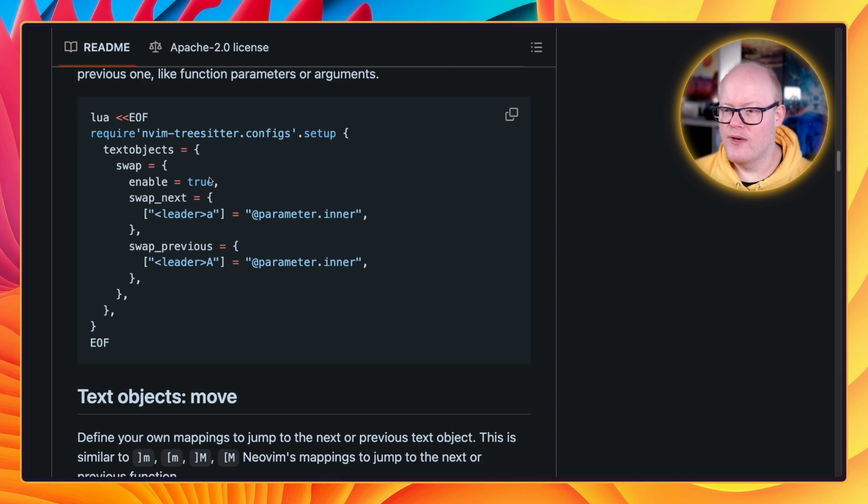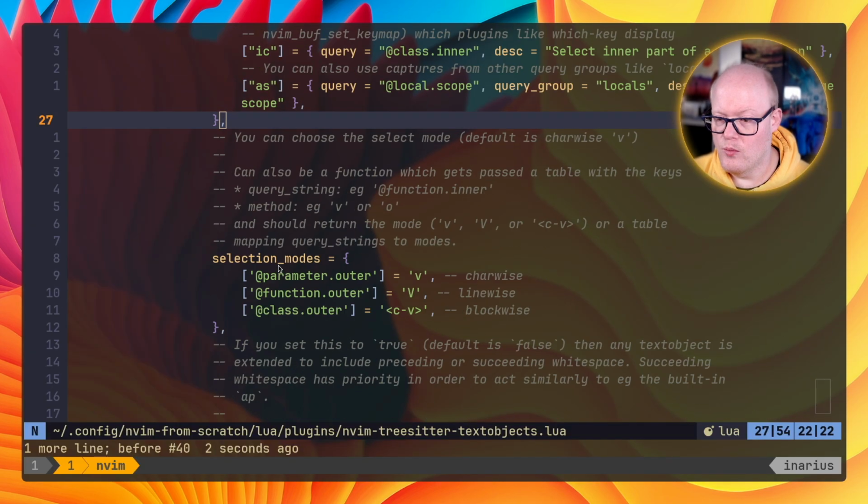You can tell the system that you want to be able to swap something, and then you have swap next, for example, on the leader A key. So if you press your defined leader key, which I think in my configuration here is space, and you can set that to any key you want, for example, if you press leader A, it will swap the inner parameter with the next inner parameter. Let's just quickly see how this works, because we can easily do that.